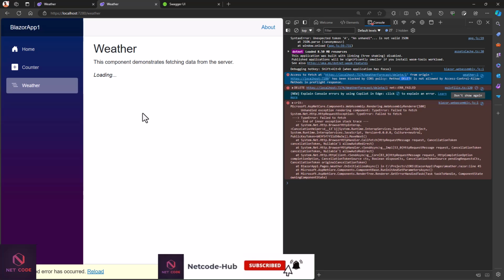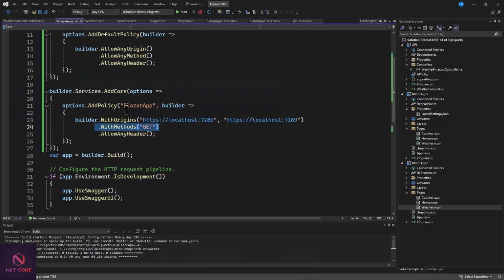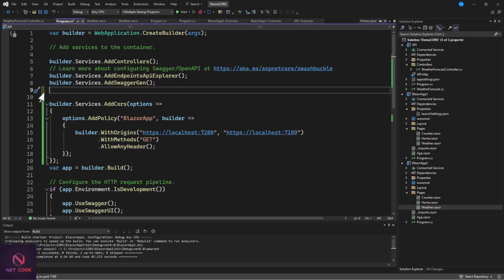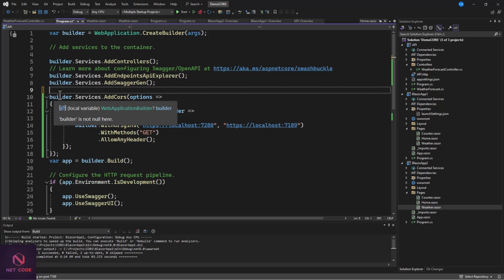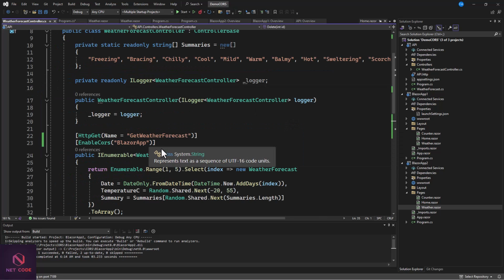Adding a core policy will limit it to a specific domain, and that is the second part that we had a look on. So when you go to the program.cs file in here, instead of this, you can decide to remove it. If you don't want to have any fallback policy, you can remove this one and maintain this. So when you maintain this, it tells you that any request that comes in here, which is not having the port of 7280 and 7189, either you have a controller endpoint which is not even bound to any port, it's not going to allow it.